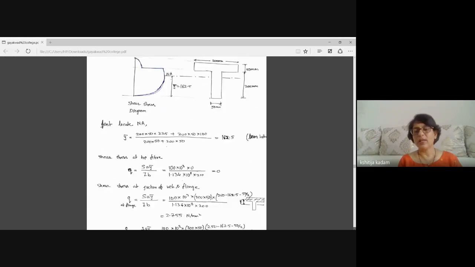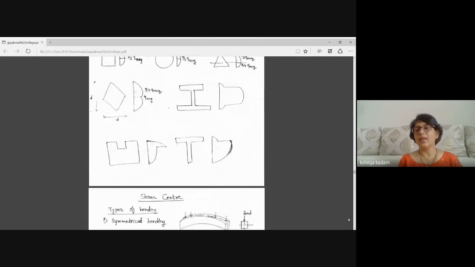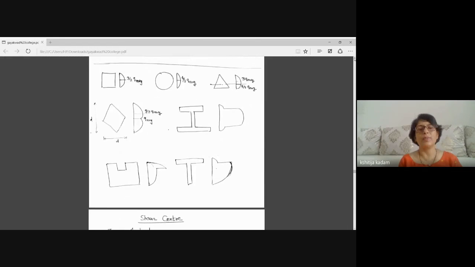So using this concept, we can say that yes, the shear stress diagram will be like this for these shapes. If I have a rhombus shape of cross section, see the second row, the shear stress diagram will be like capital letter B. At the neutral axis, at the centroidal axis, Q will be equal to average Q, and at a particular height it will be 9/8 average Q.